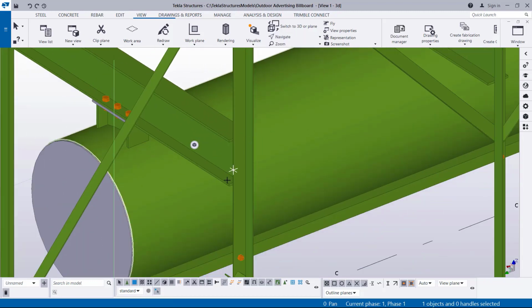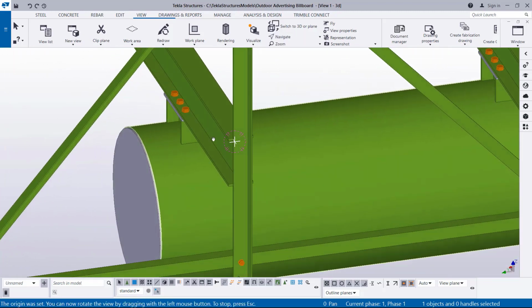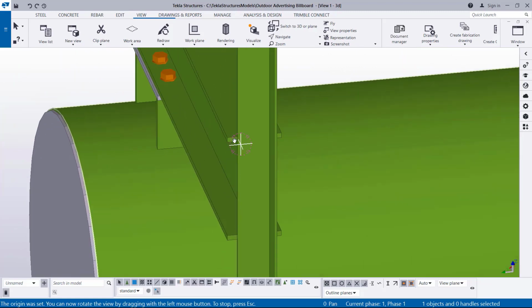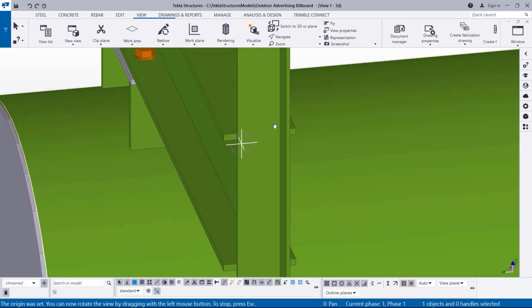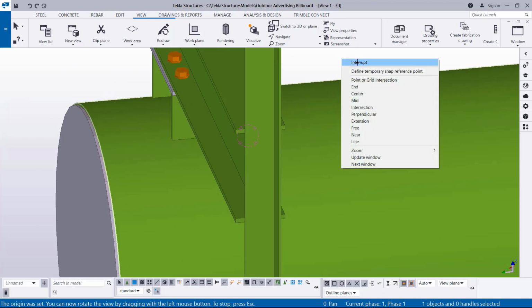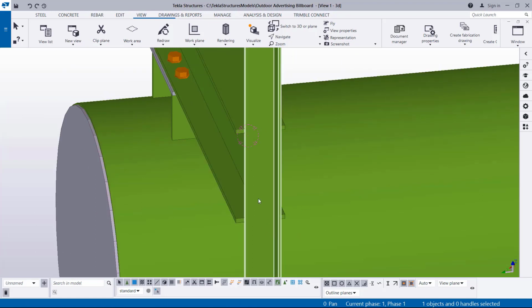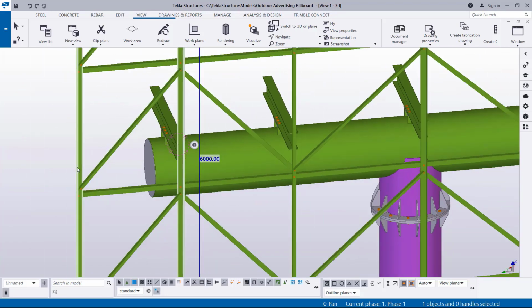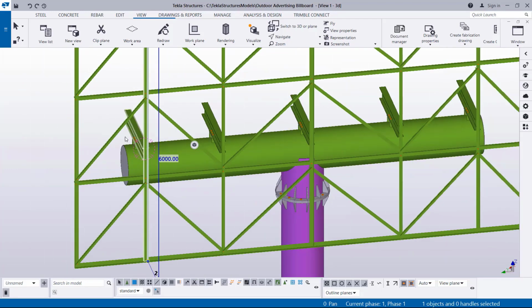I'll come to navigate, and I want to rotate it into a position that will let me see the four corners: 1, 2, 3, 4. So I want to create a plate here. This plate will provide a surface for bolting these vertical members that range from this end to that side.